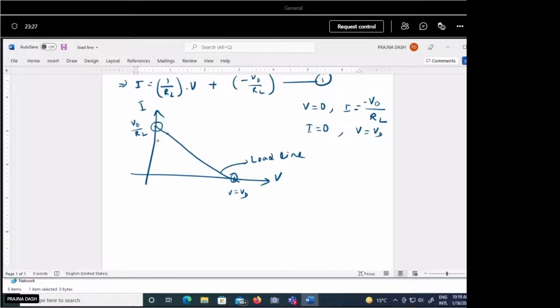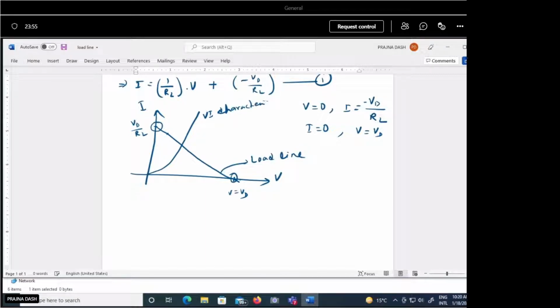That means at this voltage the current is this much. At this voltage the current is this much. So this relationship is a linear relationship, and it is represented by a load line. Usually we have the DC, we have the diode characteristics, only the behavior of the diode we know. So according to the diode characteristics, we have a graph like this. This is the VI characteristics of your diode.